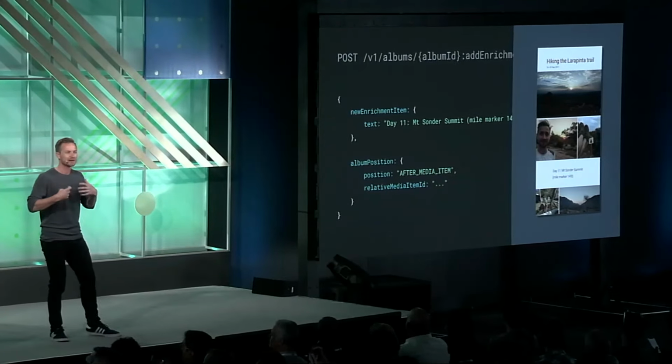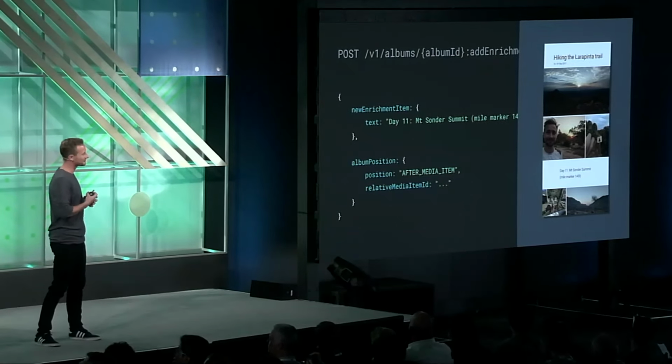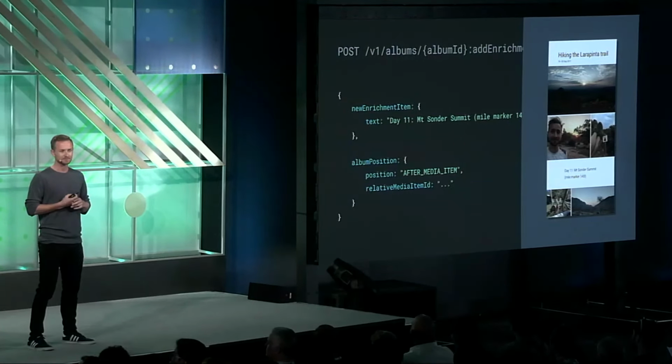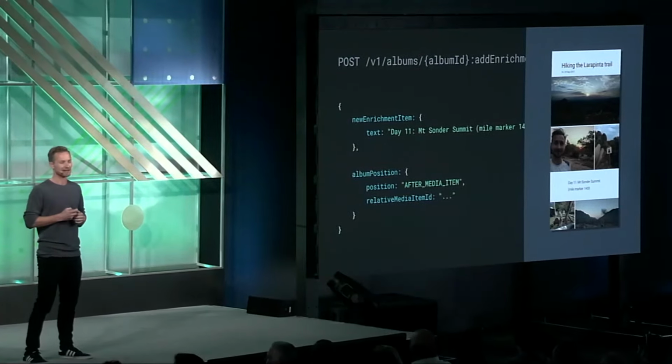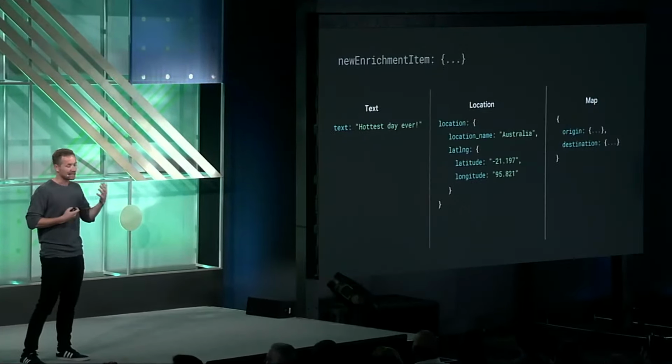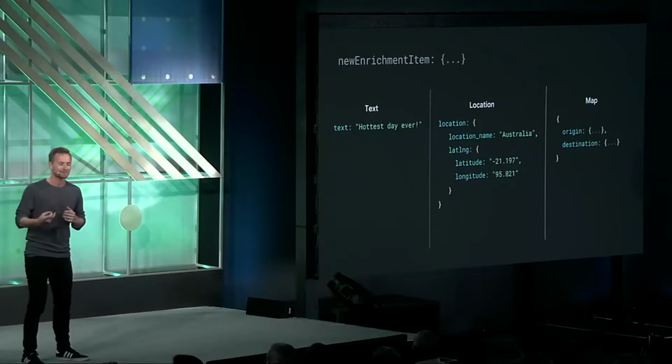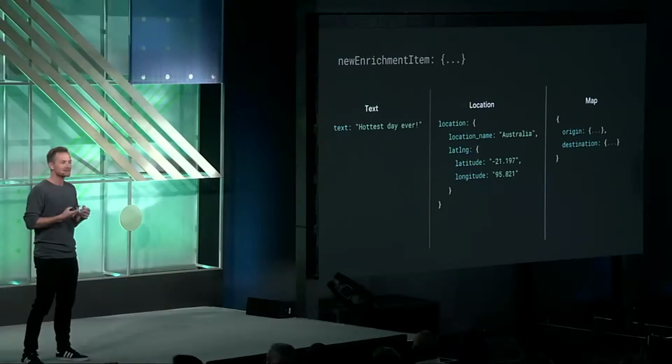And as you can see, this creates headings and dividers, and our album's really starting to come together now. There are other kinds of enrichments you can add too. I could add individual locations or even maps that describe the journey. And this can be useful for all sorts of applications. Maybe you're an amusement park and you want to be able to deliver photos from the rides that someone's just taken in the park. Or maybe you're just trying to document the progress of a project, like building your first home or seeing your child's art project progress throughout the school term.